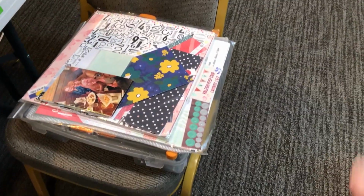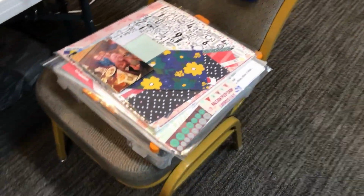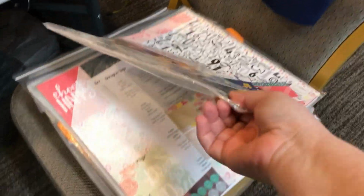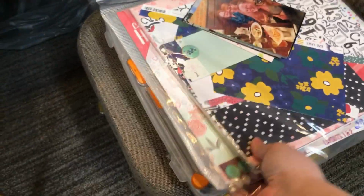All right, then over here I have a second chair. So this is the chair I sit in, and I have one of those handy dandy memory foam thingies. And then here is a secondary chair. So if you can get a second chair, you can use it for a couple different things. First, you can obviously store things on it.